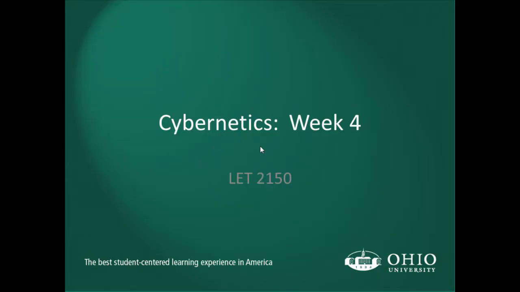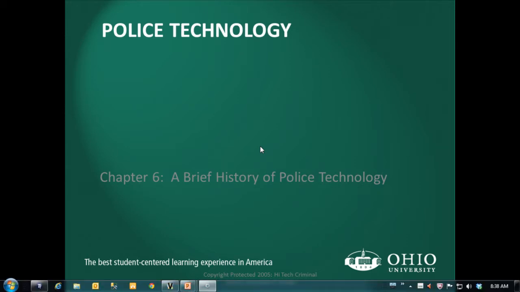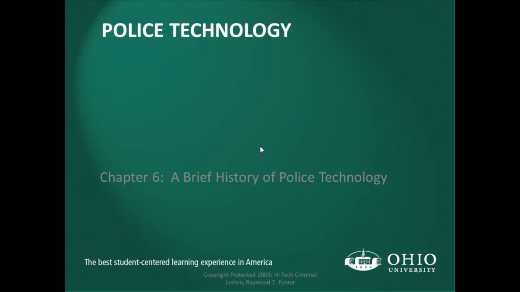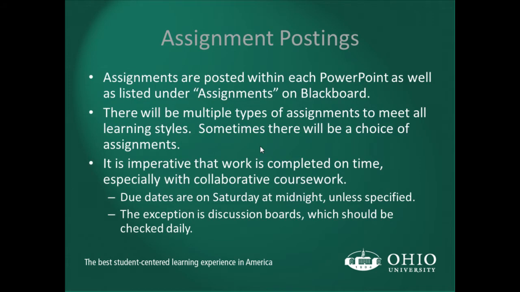Again, this is week 4. This week is covering chapter 6 in Raymond Foster's book, Police Technology. Chapter 6 is a brief history of police technology, so we're going to talk about some of the different things associated with the evolvement of police technology. Again, we'll go through some of the first slides here.